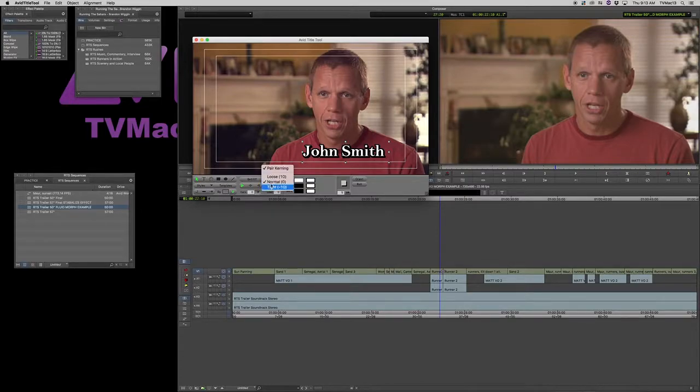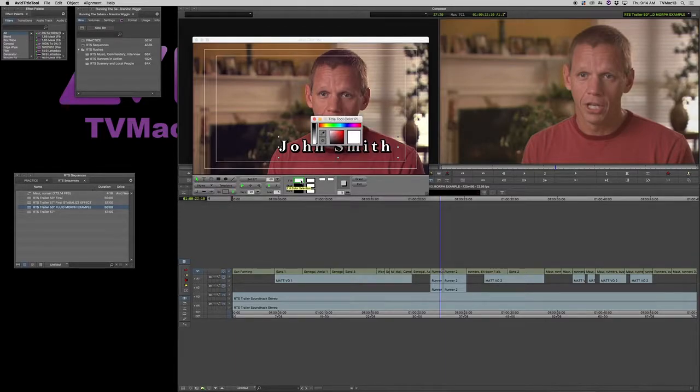Right here allows you to kern your font. So say if I wanted to put some spacing in between my font letters, that's called kerning. So I could do that if I choose to. Same thing with lead. If I wanted to have some lead right here, I can make it italic. I can make it bold. And again, it's very basic, very simple.